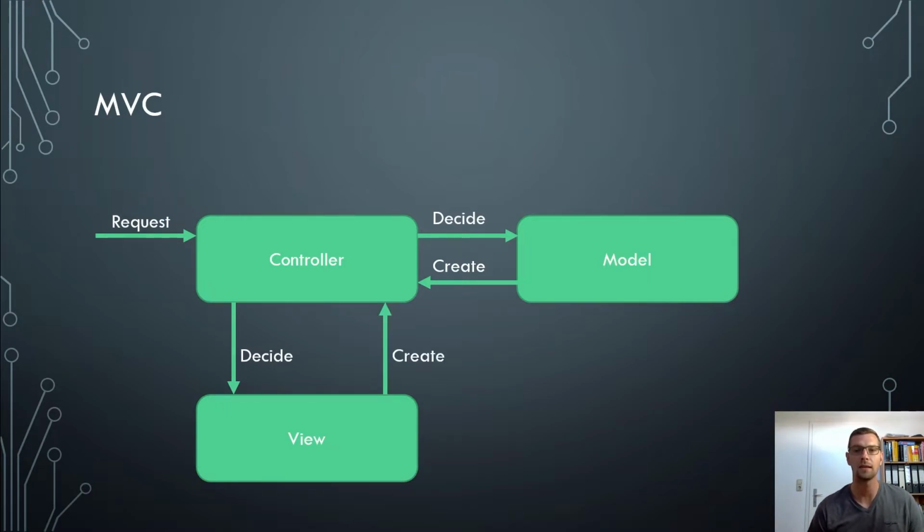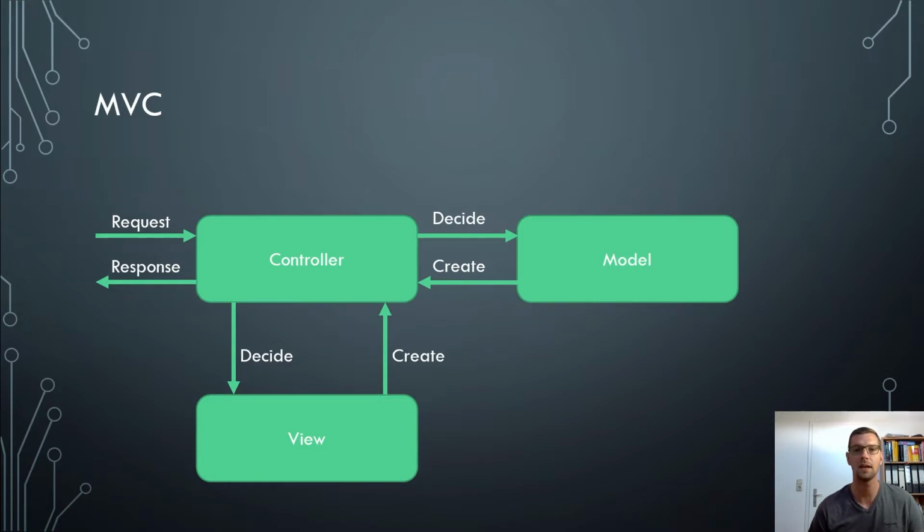And with that, with a model and with a view, the controller will paint the overall painting and then will give the response back to the user who requested the website or a certain part of an application, for example. And that is basically what happens in our MVC application.